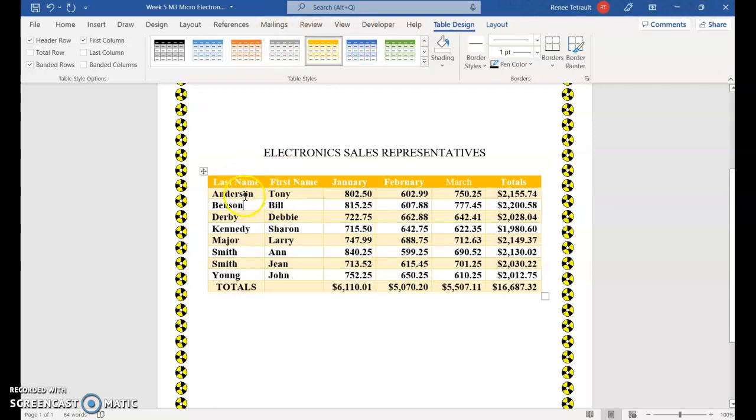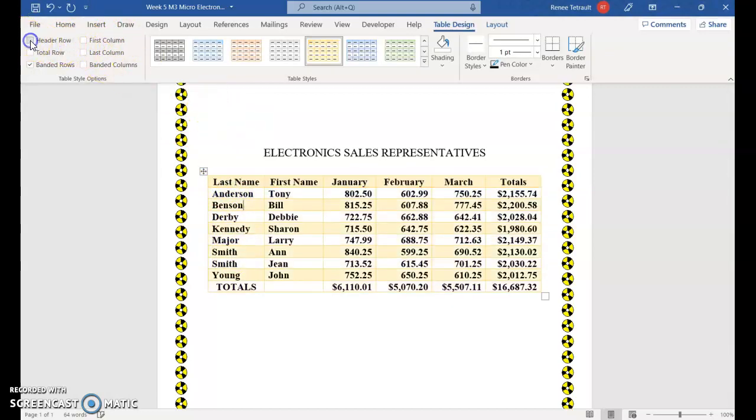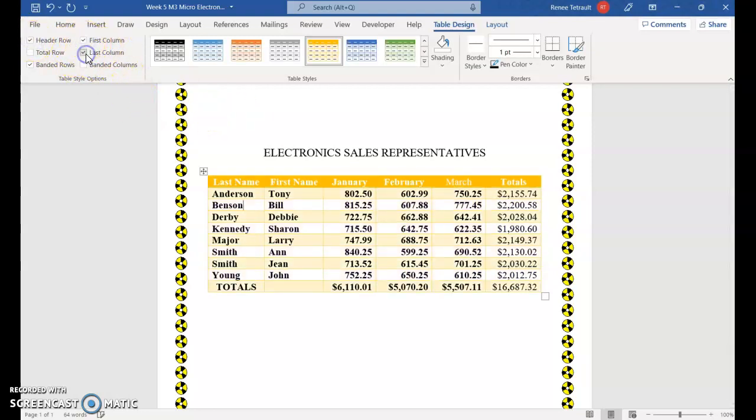Now, if you notice that every other row is either yellow or white, if you wanted to, and also the header row is a different font, if you uncheck in table styles, you can see with the banded rows, it makes them all the same, or first column, which is where the last name is. If you uncheck it, and header row, if you wanted to, you could choose the different styles just to see what it does. Changes it to bold, takes the bold off. Banded columns, so you just experiment with them.